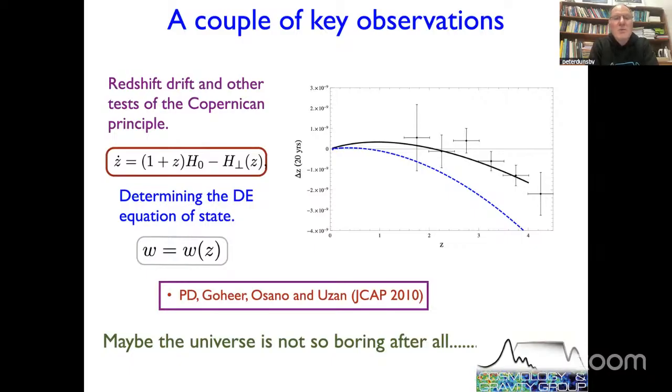And the other important parameter, of course, is the equation of state parameter. So if you're able to pin down the cosmological principle, then you're on a good solid ground with regard to testing what kind of dynamical dark energy we have, whether it's modified gravity or whether it's a scalar field, whether it's quintessence, for example. And of course, this can be done, as I mentioned at the start of the talk, through measurements of the higher order cosmographic parameters. So I think going forward, with DESI and with Euclid coming up next year, the first data release will be in October.